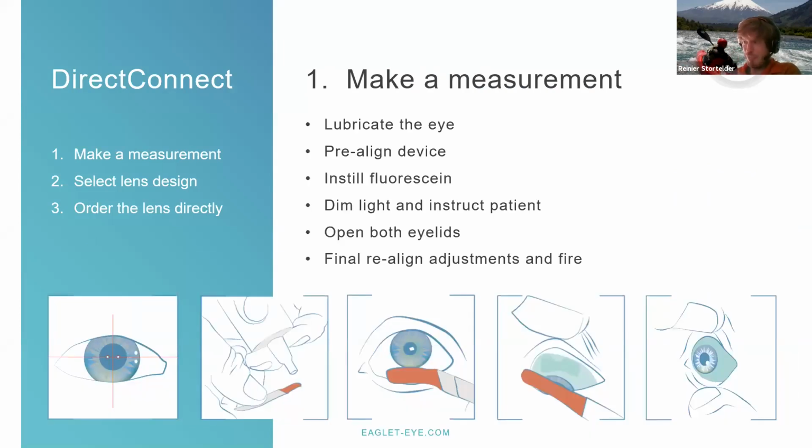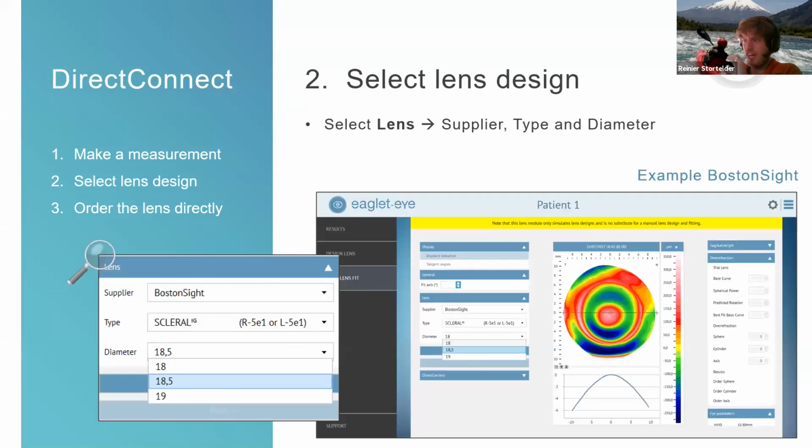Between taking the measurement and going to the first lens fit algorithms, I always recommend to do the checks which I've been describing before. So was the alignment good? How's the scleral profile looking?